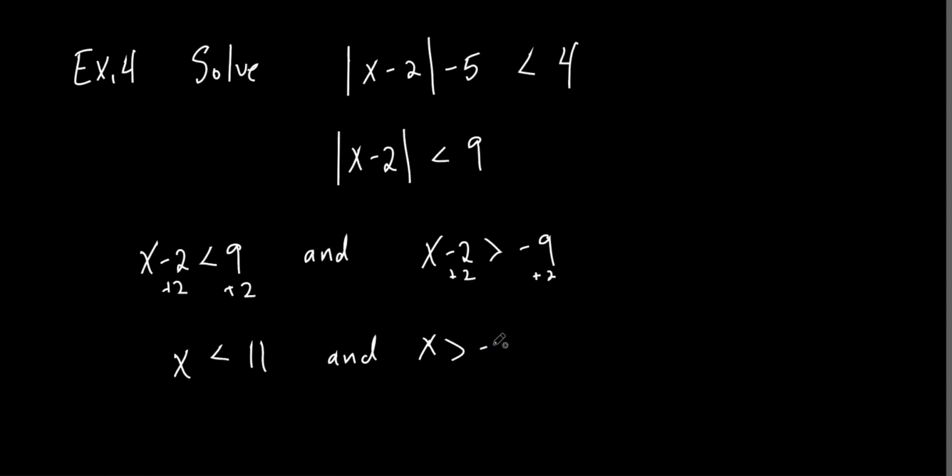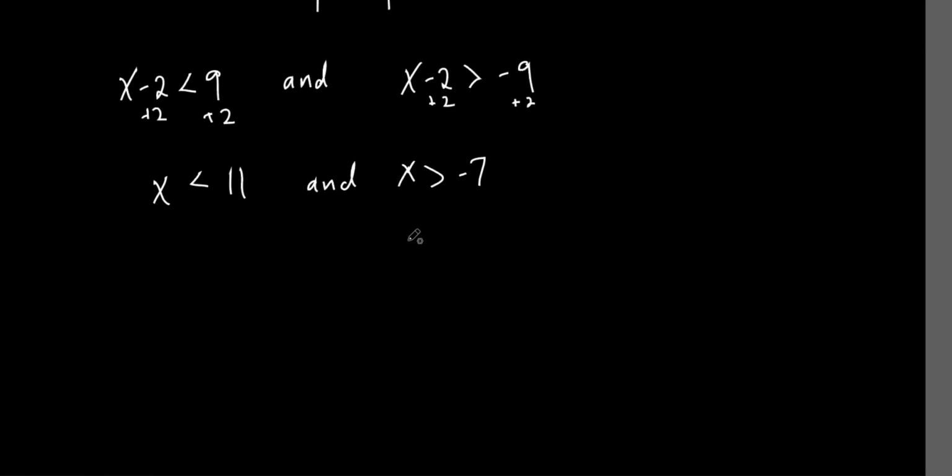Greater than negative 7. Now, we're not going to leave it like that because there's a better way to write it. There's a more compact way to write this. If we graphed it, you're not going to have to graph it, don't worry, but it helps mentally see how we're going to write the answer. What does this mean? It means x is greater than negative 7, and at the same time, it also has to be what? Less than 11. So where is it? It's everything between negative 7 and 11.